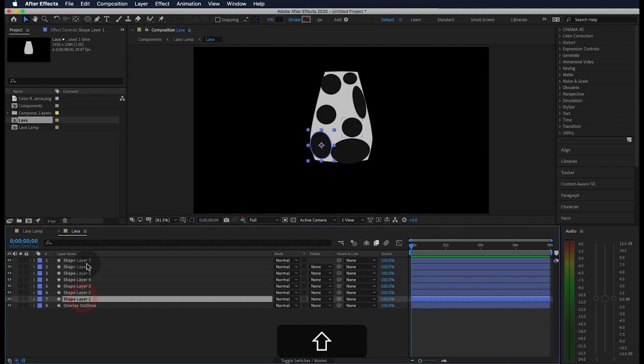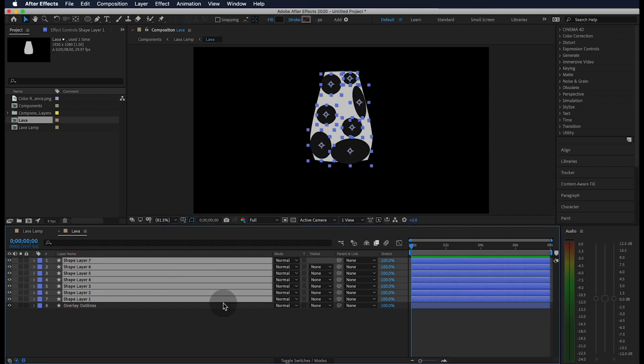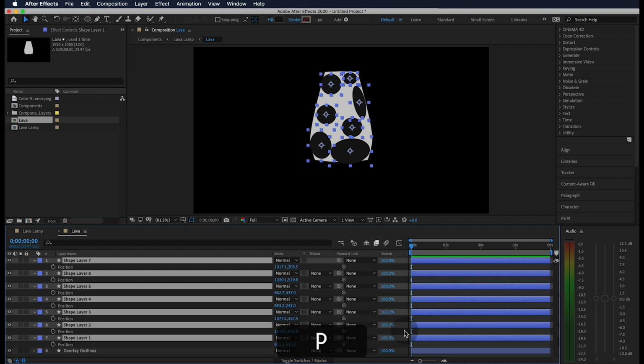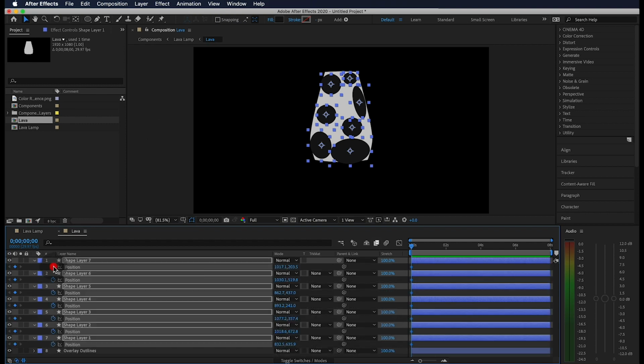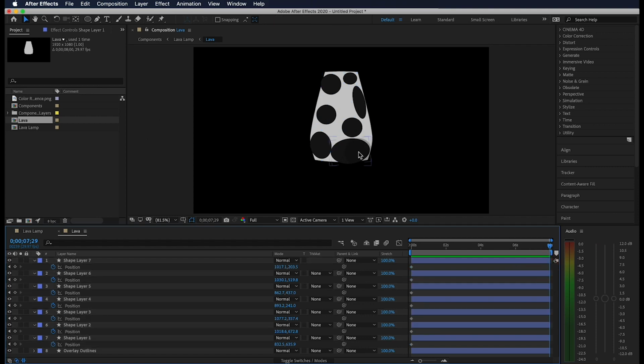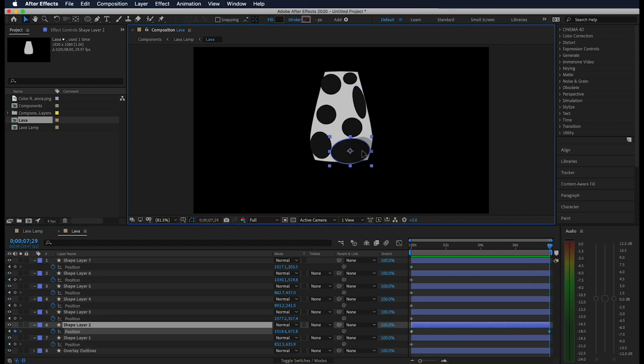Cool, let's go ahead and highlight all of our blobs and hit P on our keyboard to bring up the position animator. With all our shapes selected, let's turn on this position stopwatch to put a keyframe right at the beginning. Now, I want this to be an 8-second animation, so I'm going to jump ahead to 8 seconds and move each of these shapes around to about where we want them to end. For example, I'm going to move this blob directly to the left, but I'm also going to grab this little pin right here and adjust the curve that our blob follows.